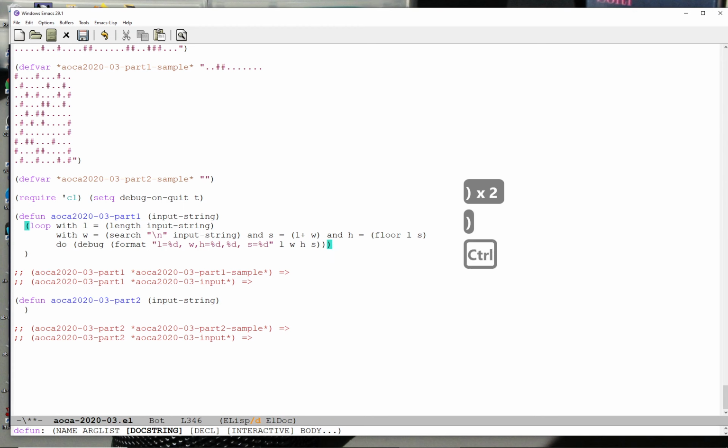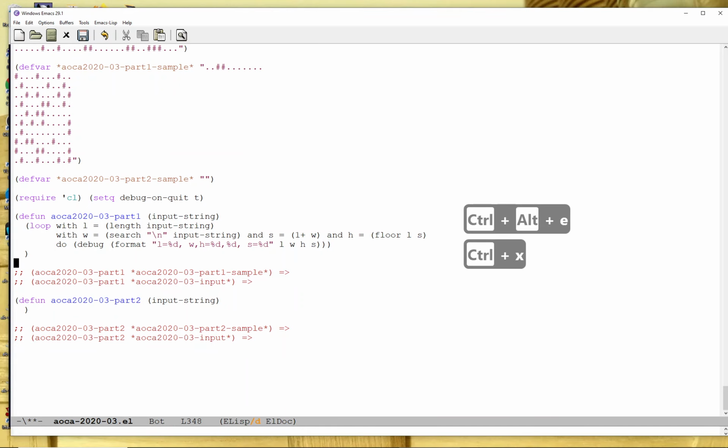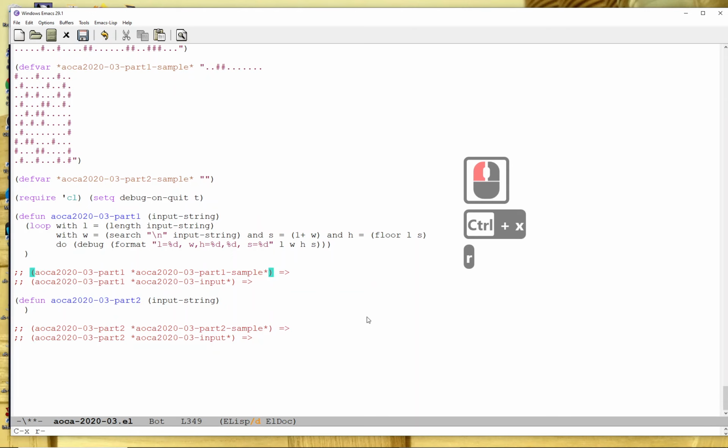So we finished our loop. It's not going to do very much. It's going to loop forever doing debug statements. But you can go to the end of the expression, evaluate it. Now, one thing that I do when I'm debugging these Advent of Code things is I'll put the location of the test that I'm working on into a register. So Control X R is the prefix for all the register commands.